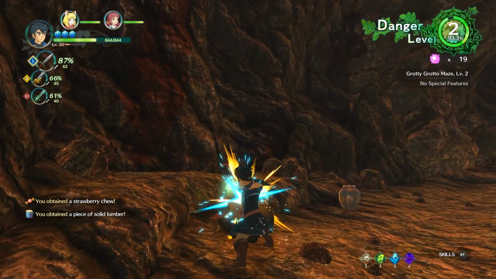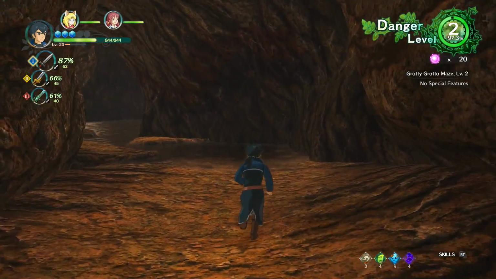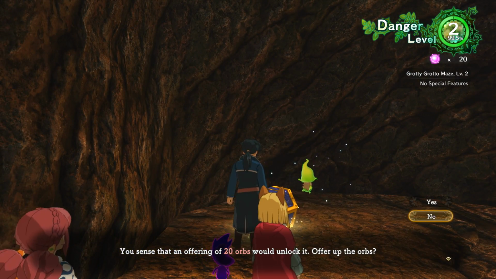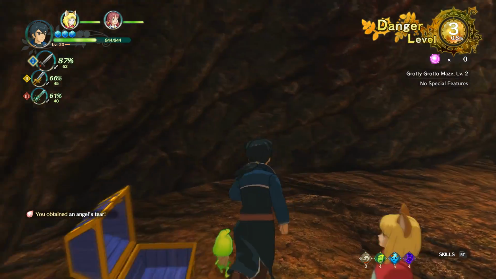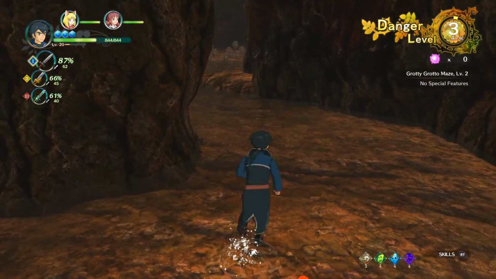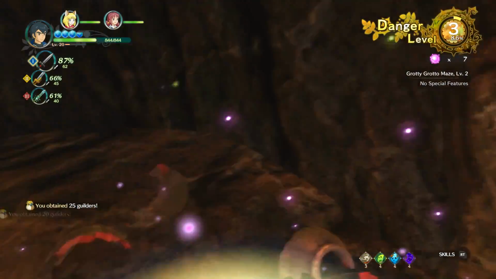Because there's some pots here. Those are health, I think? The green ones? We got 20 of these orbs now. Okay, this is new. 20 orbs. Yes. What? That's all we got? An angel's tear for 20 orbs? There's the door. Okay. There's more pots here. Hopefully a bunch of these orbs. Okay, good. We're getting some orbs.